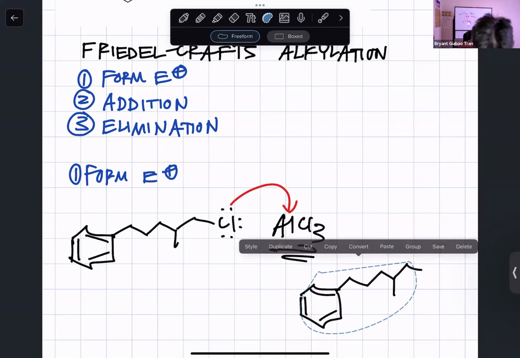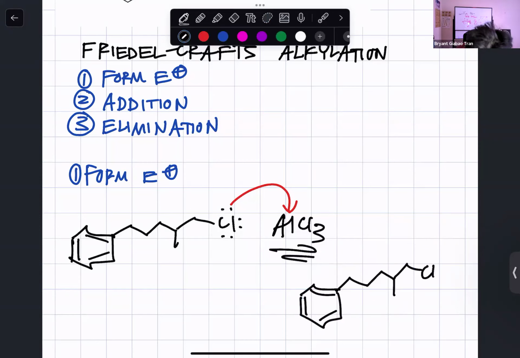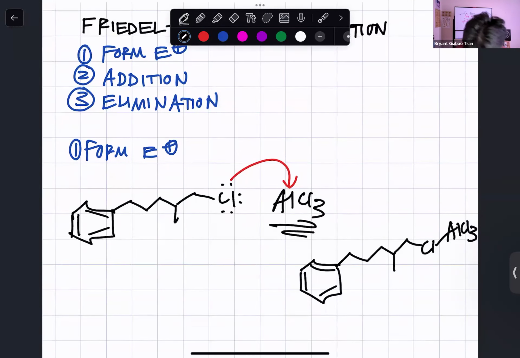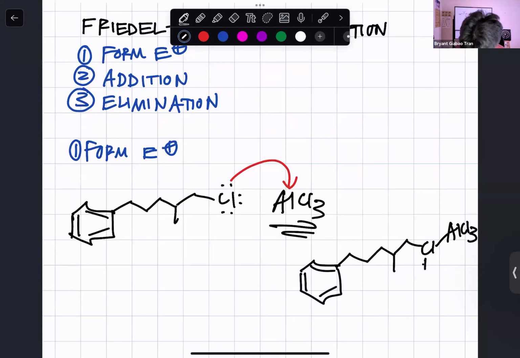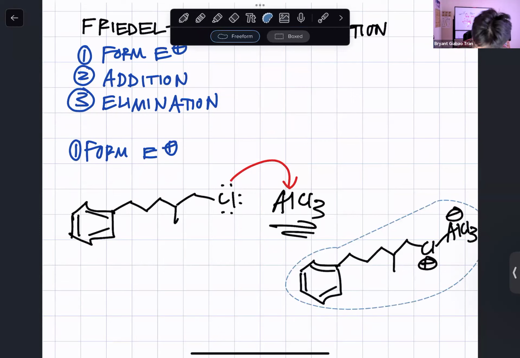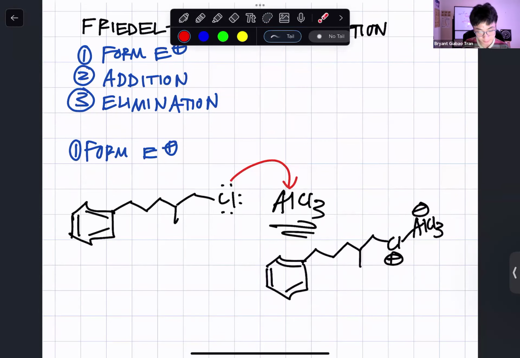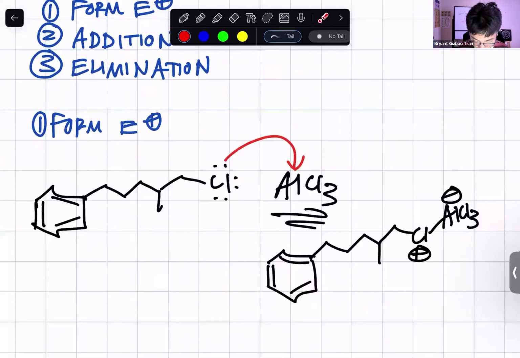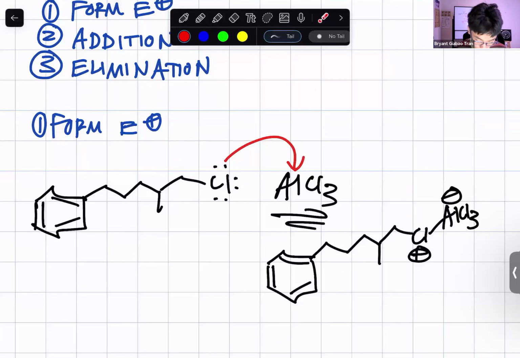Where that halogen that attacked that aluminum is going to have 2 bonds, making that positively charged, right? And this aluminum has 4 bonds, making that negatively charged, right? Now, think of this as an SN1-like mechanism now. It's not always going to be SN1. It could be SN2 depending on what intermolecular reaction you have, like what kind of ring you're forming.